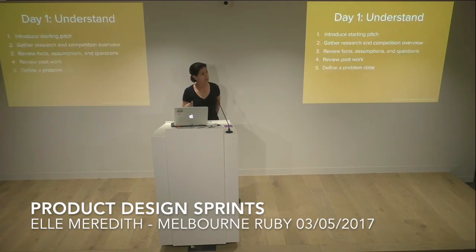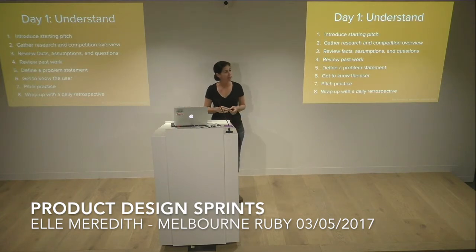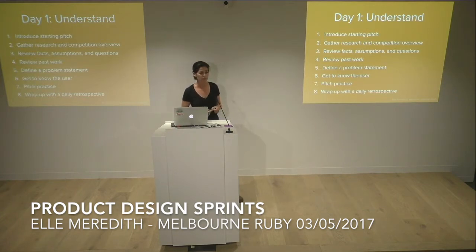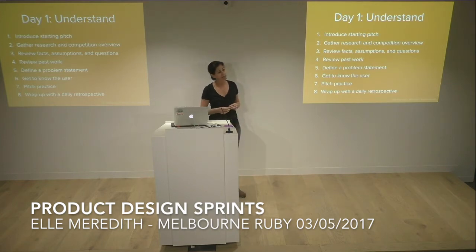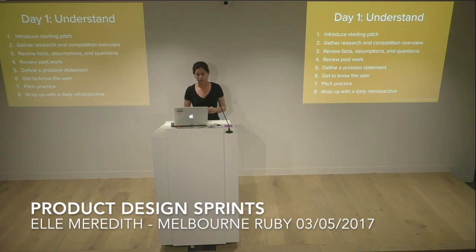On day number 1, this is an example of a day. It starts with introducing a starting pitch. We ask the client or the product owner to just tell us what the problem is and what they're trying to build. Then we gather research and a competition overview. We ask the client to tell us a bit about the background of the product and where it comes from. We review facts, assumptions, and questions. When the product owner tells us about what they're trying to build, we pay attention to the assumptions that they make, like "well, the users will obviously do blah." We keep track of those assumptions about the product and review them throughout all the phases of the sprint.